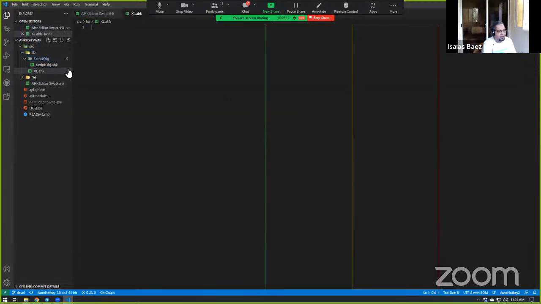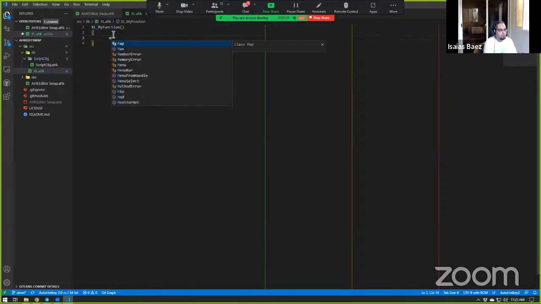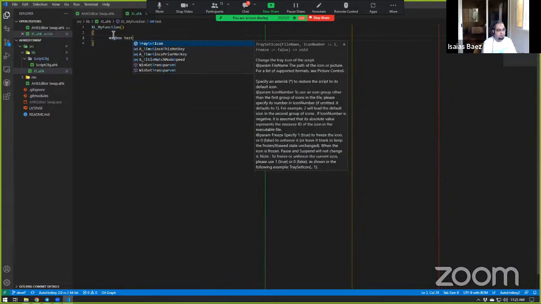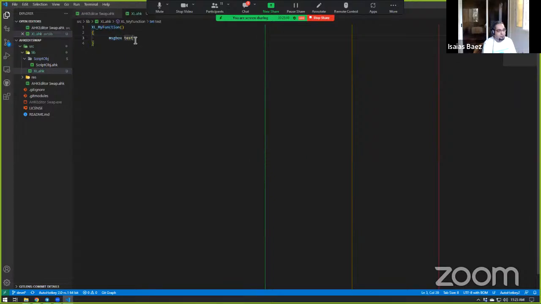excel.hk, right? Now, if inside this file, I add any function that starts with the same name as the file, so my file is called Excel, if my function starts with that, it will be automatically included in my main script. So let's say my function is message box test, right? So this is my function.